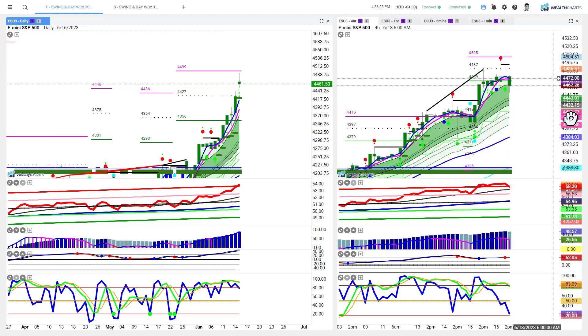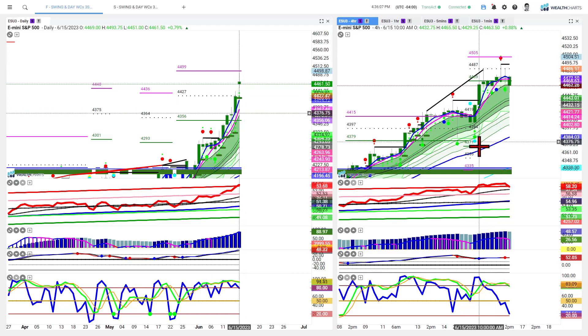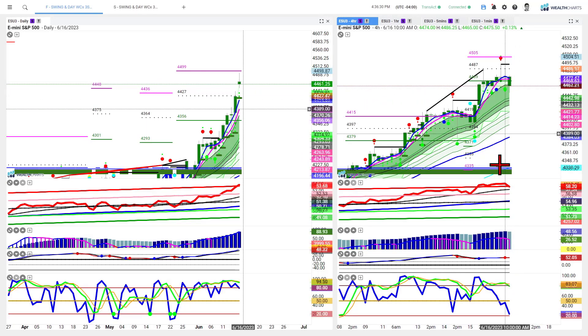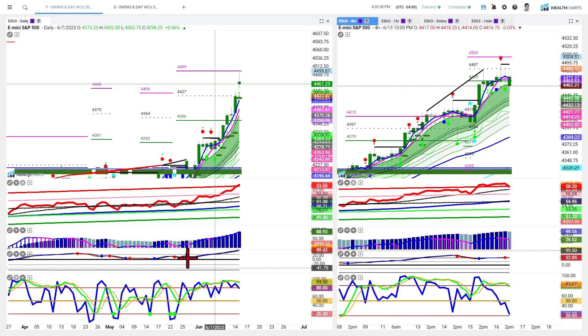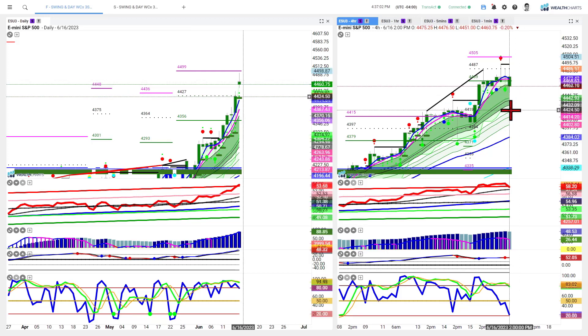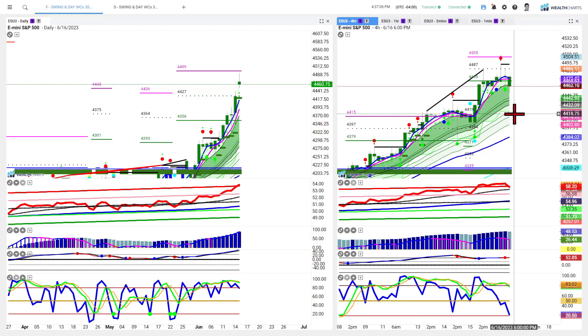The four-hour chart tells the story best — it too virtually hit its Target 2 in today's trade, from a TRP buy signal that fired off on the 6 a.m. four-hour bar yesterday, June 15th. That Target 2 was 4505, and you've seen what the highs were so far. We got a negative momentum shift, price came down to close below the speed lines but we are falling into a Champion Cross buy zone. The TRP crossover line has a red dot at the top of the channel, implying we need to refuel before picking this momentum back up — opening the door for the ES to move from roughly 4460 down to first around the 4420s.